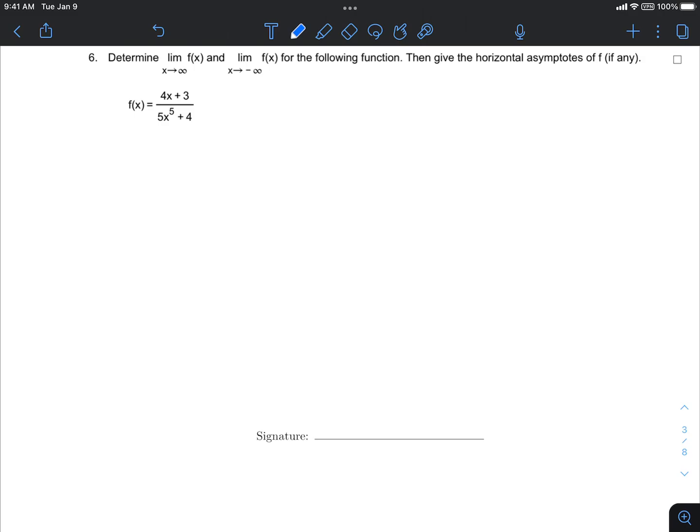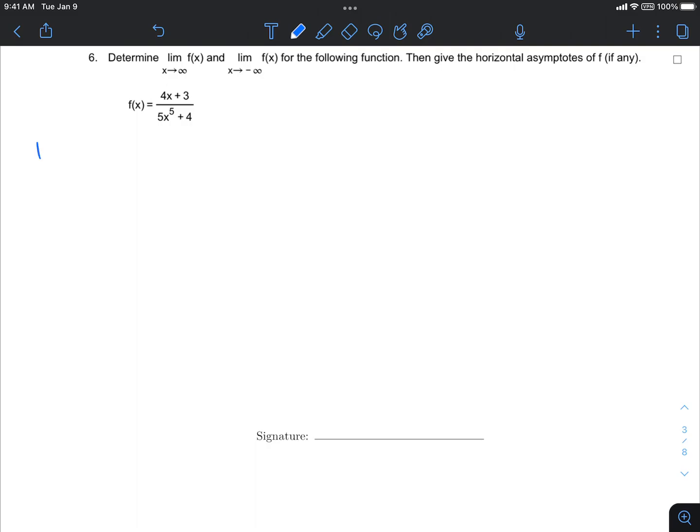Now the general procedure to find horizontal asymptotes is exactly how it's outlined in the statement of this problem. You just find both of these limits, and if either of those equals a real number, then y equal to that real number is a horizontal asymptote for your function. Now there could be different asymptotes if those limits are different, but they could be equal, and I think that's what will happen in this case.